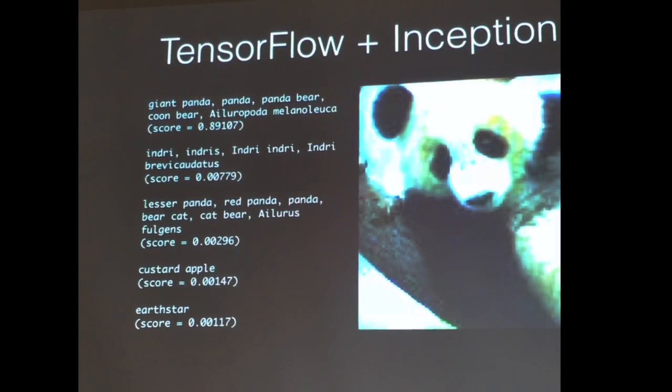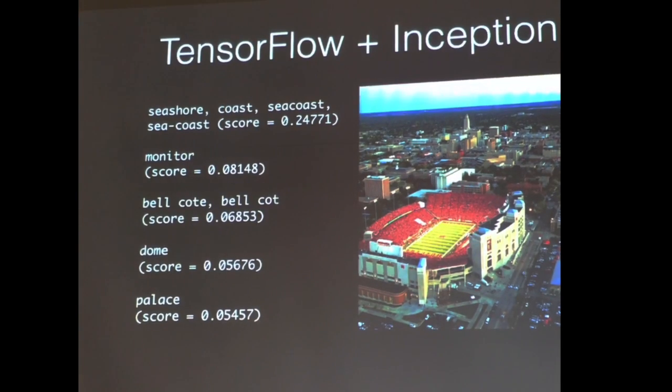And then you say, okay, well, I want to try my own thing. So here, it's a little bit confident that we're looking at a seashore, which is not the case. Even domes and palace are just completely off. And when I saw this, I got a little downtrodden. I was like, wow, maybe computer vision isn't as good as I thought it was. I don't know if it's ready for prime time. I did realize after a while, if you squint a little bit, the green in the background, maybe that's the ocean and it thinks it's the sand.